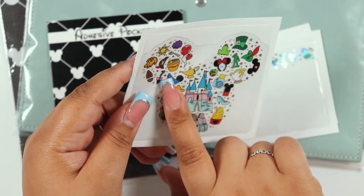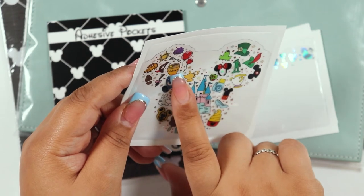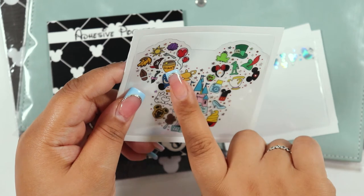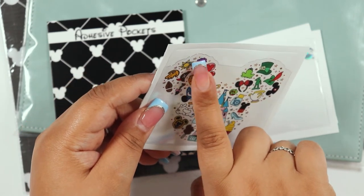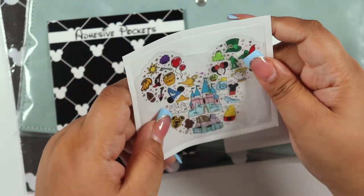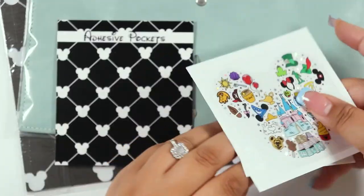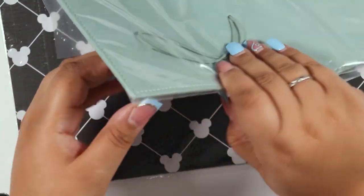I think this is Eeyore, Winnie the Pooh, Pirates of the Caribbean, balloons, the fork from Ariel, as well as the shell, and then this is, I'm pretty sure, from Tangled, and then this is from The Lion King. So super cute, and it also has little hollow foil bits, so love that. I'm just a little disappointed by that other one that I got that's not the way it should be.